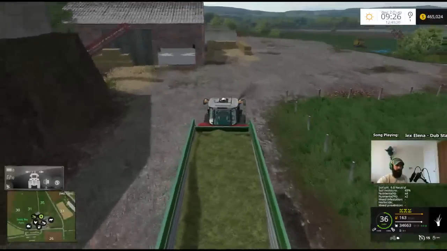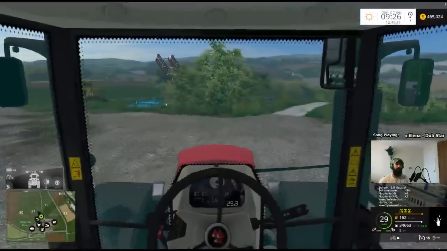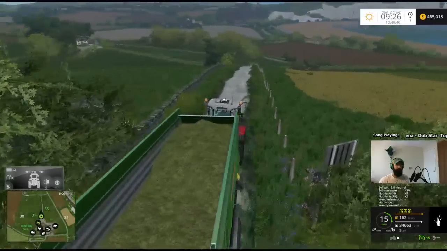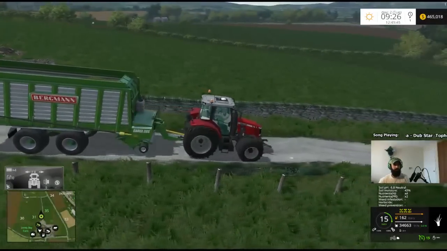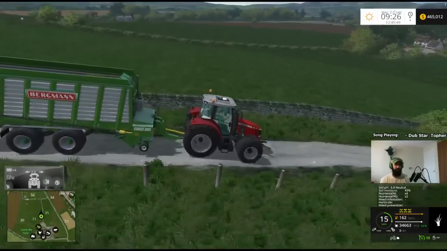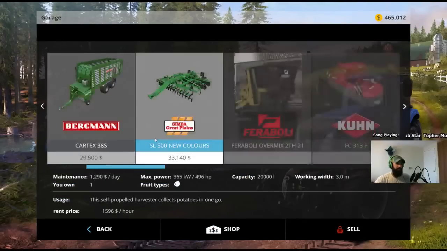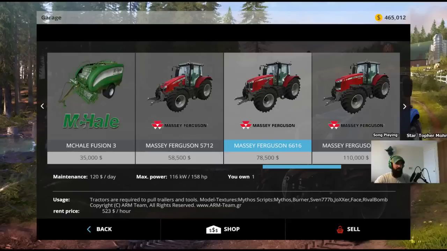Alright, head north along here. Take it easy down this hill because it'll be a little rough. I don't know if this Massey could honestly handle this trailer. Seriously. Because this is like a 200 and... What is it? 6616. What is this one? 200 and something? 158? Yeah, I don't think so.